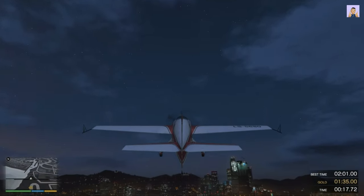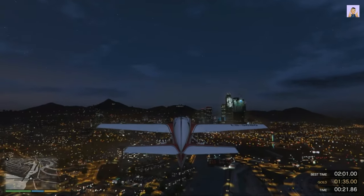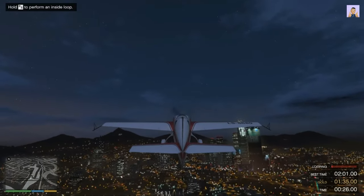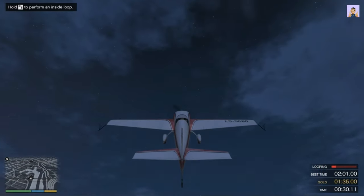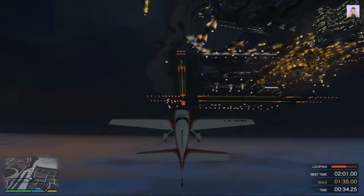Always make sure your plane is straightened out before you attempt an inside loop. On my mark, pull back hard on the flight stick and hold it. Okay, perform an inside loop. Get ready to level out the plane when you're near the end of the loop.